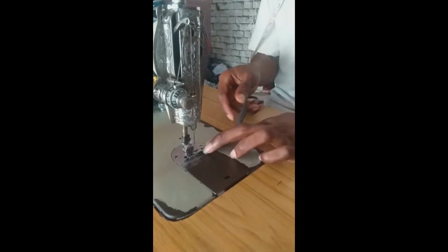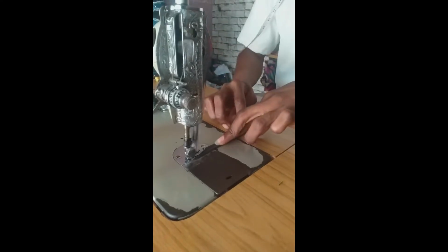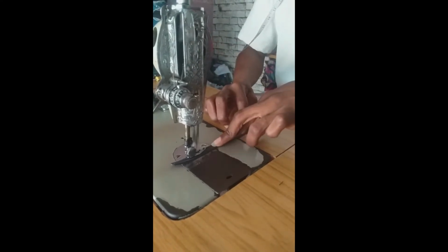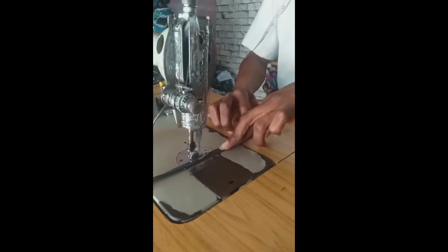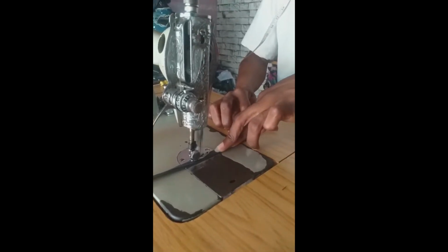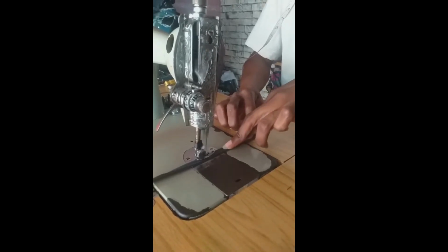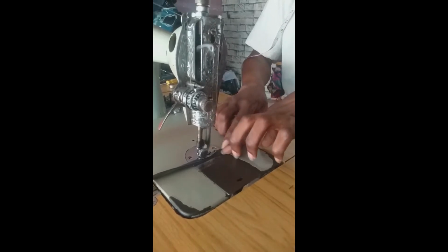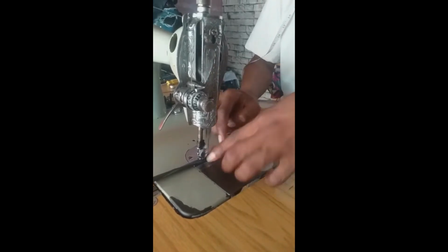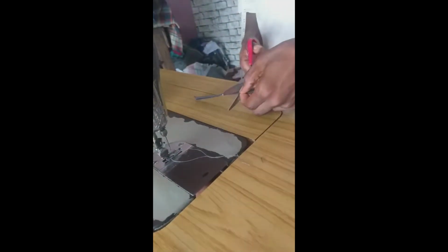So there are different ways of making a belt holder. This is one of the ways which you see on your screen right now. But if it was a pants trouser, it is different. It is quite more strenuous than this. But because this is a chinos material, that's why we are sewing it like this. So just enjoy the process as you watch, and make sure you learn one or two things from it.